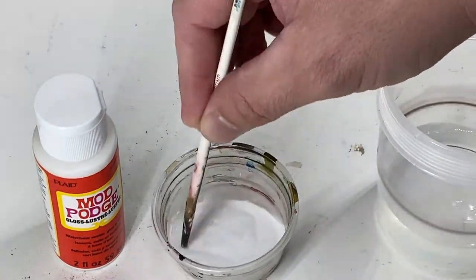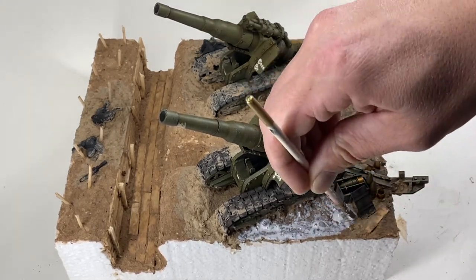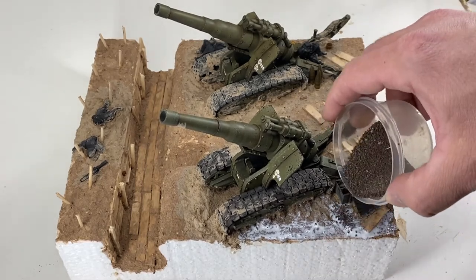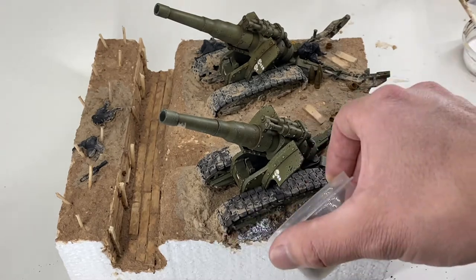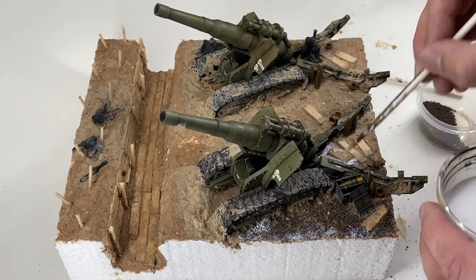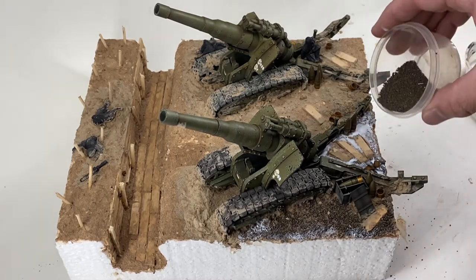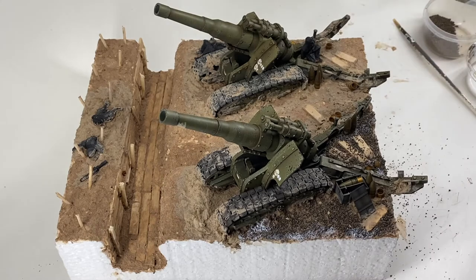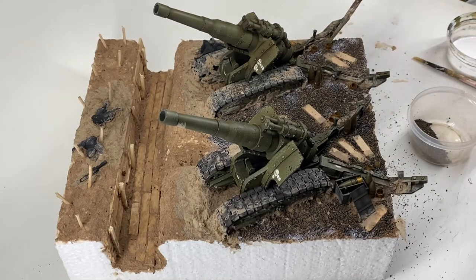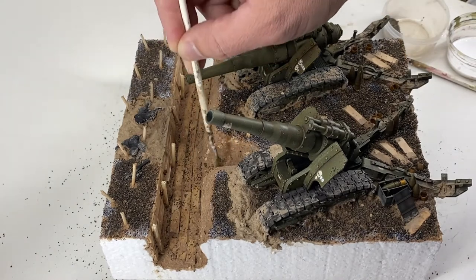And here I went with the gloss Mod Podge, again, just in case the steps coming up don't show everything. This is just some dirt from my backyard and some grout sprinkled onto that Mod Podge there. And I went with the high gloss because I want this area to look kind of wet, and I end up going over it with a lot more gloss after. But again, just to build those textures, I went with the gloss.